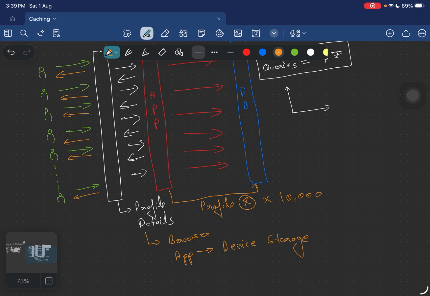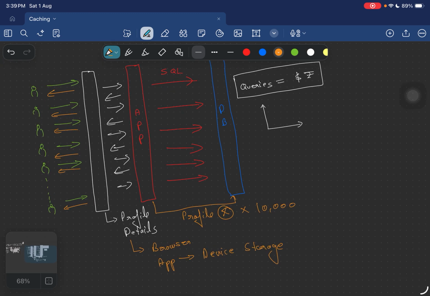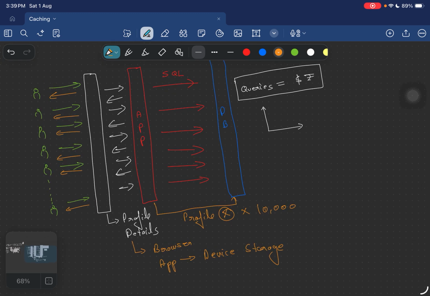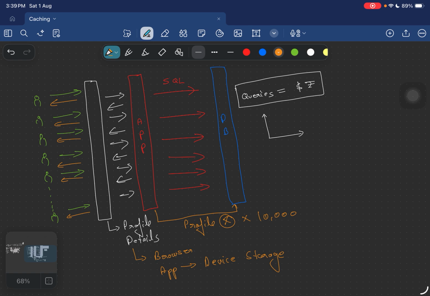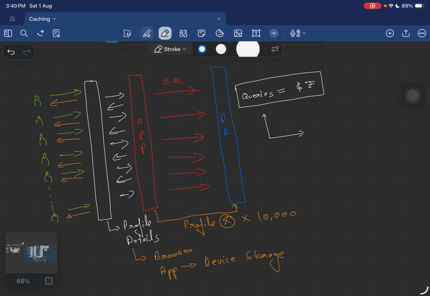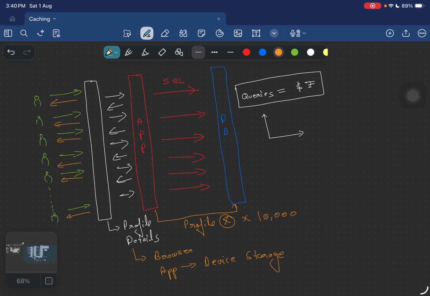In Android and iOS, they have internal, for example, in Android, there is shared preferences, and sometimes data is saved in local storage, for example, in WhatsApp, right? Those messages are there. So that saves a lot of time and cost as well, and improves the user experience as well. So this is what client side caching is.